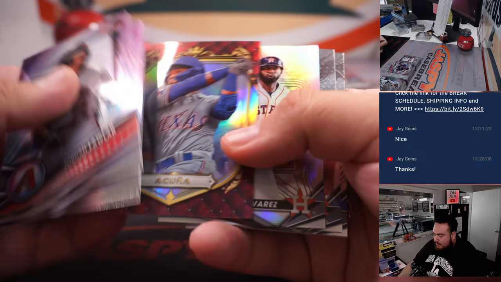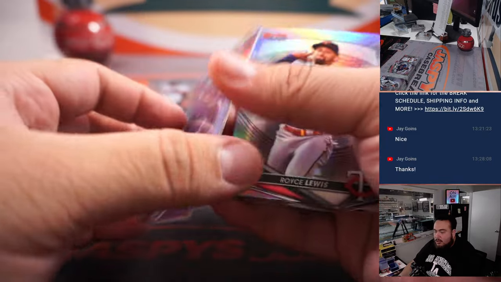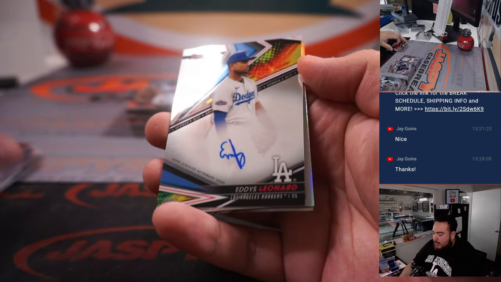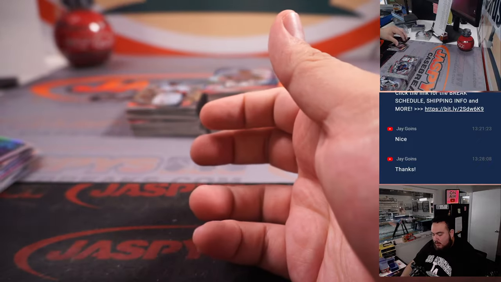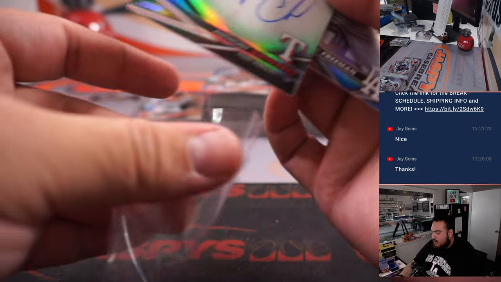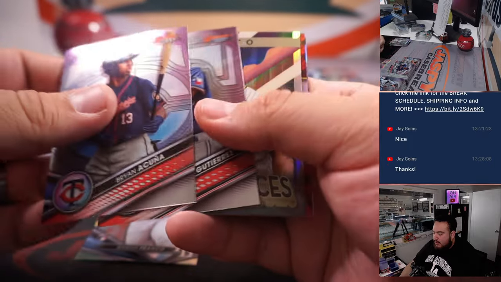Next one. We got Yosuar Garcia for the Phillies. And a nice Ezekiel Tovar, a little color match purple for the Colorado Rockies to 250. We got Eddie Leonard for the Dodgers. Going to Jay. And a Anthony Gutierrez to 99 green. Texas Rangers. Freddie Freeman, a little blue color match there for the Dodgers. Wander Franco refractor.